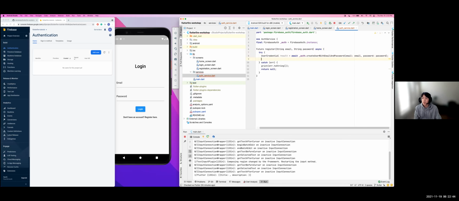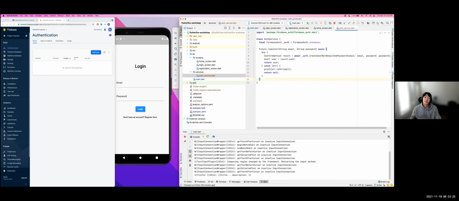And user is gonna be result.user. So let's take a look at this class, a user account. So that's just a user account, I guess. And it's giving us a value of type User? can't be assigned to. Okay, so I guess result.user is giving us a value of User?. So what I can do is I can just put a question mark. Okay, that works. And then I'm gonna return the user. Okay, that's not too difficult. It's really not too difficult because we're using the package that Firebase already provided us.